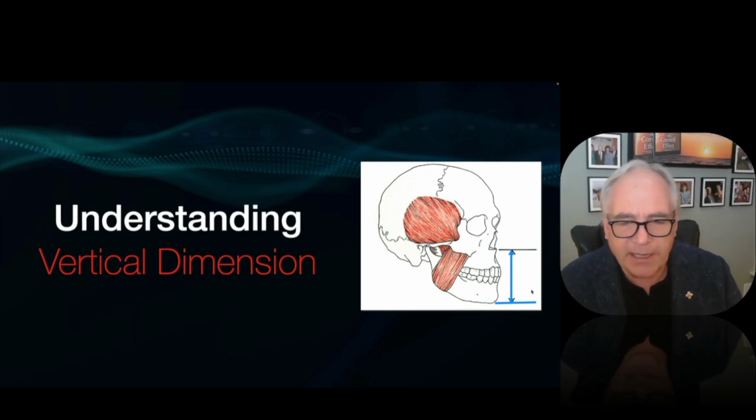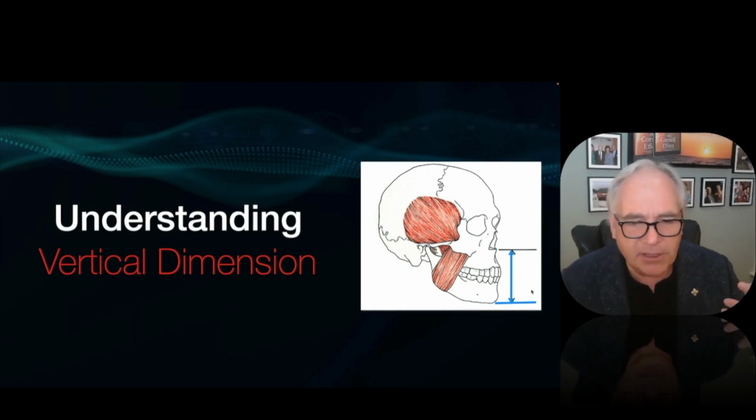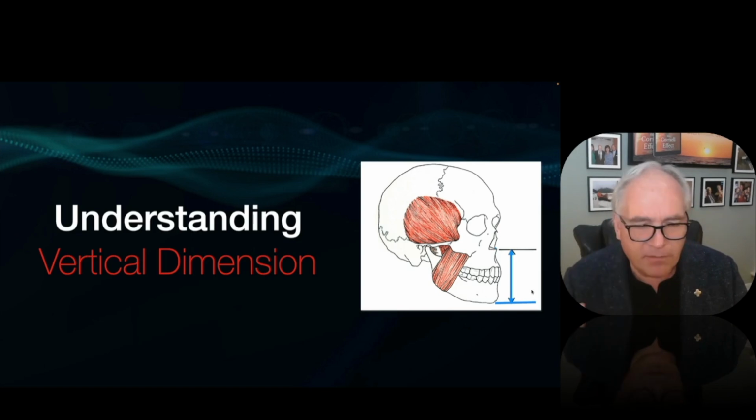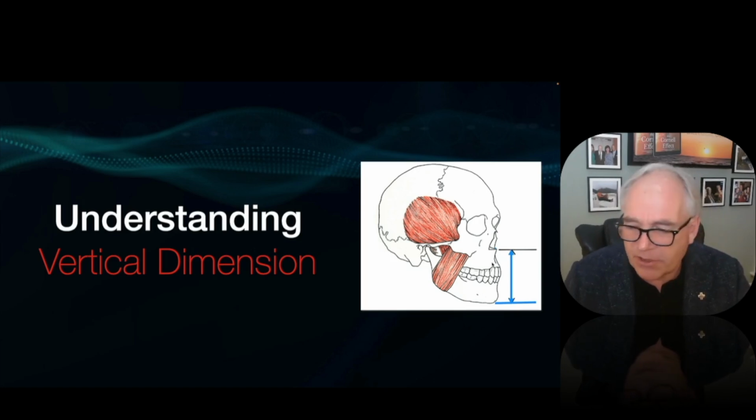Vertical is unrelated to comfort. If we do it in centric relation with equal intensity contact all the way around, we have a lot of ability to change vertical on that arc 2 to 3 millimeters and gain all the space that we need. And as you'll see, if we do it in centric relation, if there's a slide between CR and MI, it even makes it a little more predictable.